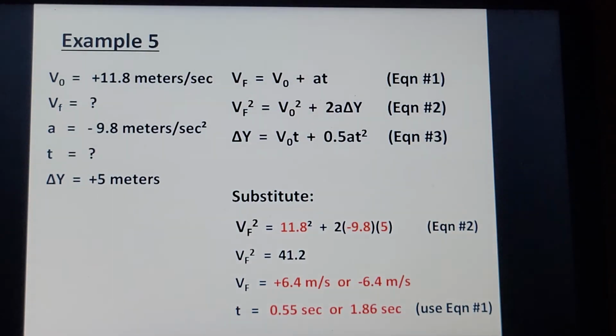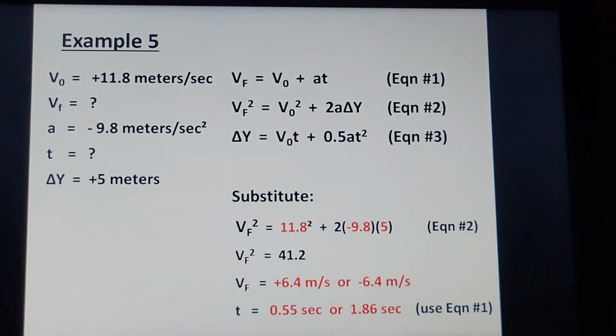I would get in the habit: list your variables, plug in the known quantities. In this case, you started at a positive 11.8 meters per second velocity. It's going against a negative acceleration. It's slowing down on the way up. Acceleration is negative 9.8 because the direction is downward. And we want to know at what time it's going to reach an elevation of positive 5 meters above the release point, so you put in a positive 5 for that value. There's your three equations. Let's plug in our numbers carefully, remembering to include our signs, very, very important.